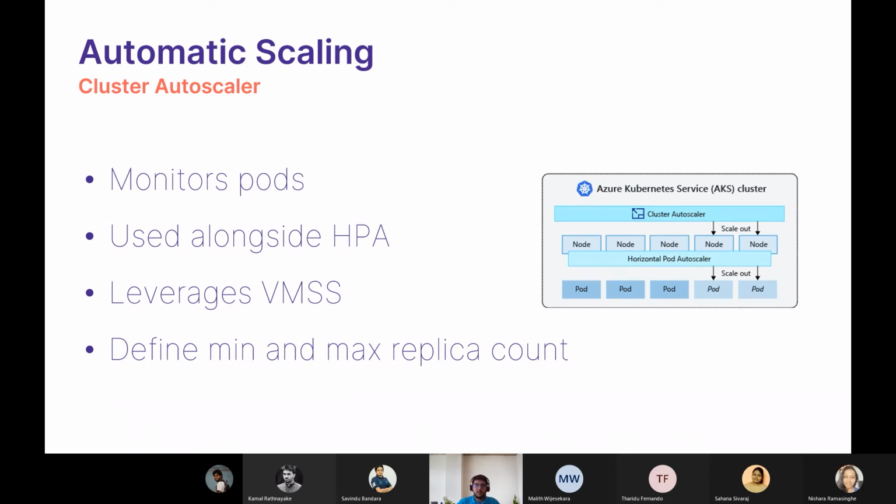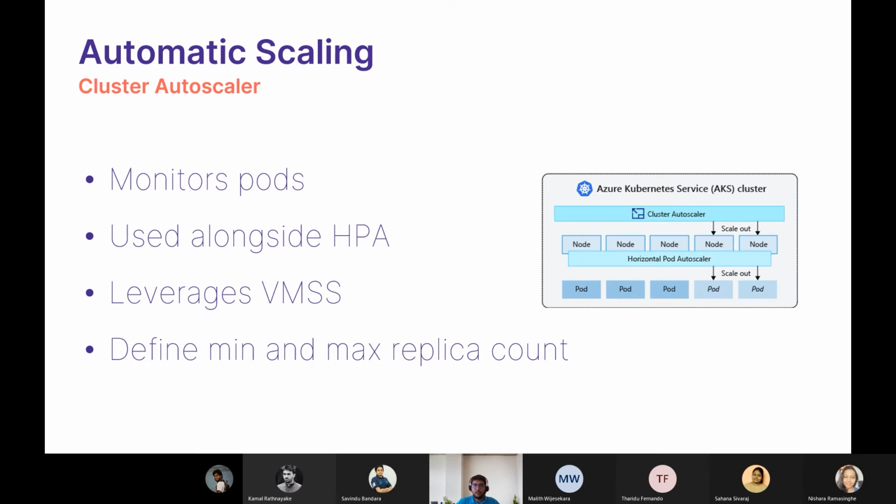A virtual machine scale set basically allows you to create and manage a group of load balanced VMs. When you set up the cluster, you can switch between the virtual machine scale set or the normal virtual machines. The benefit of using a virtual machine scale set is that you have one configuration, and all your virtual machines that will be deployed or scaled out will also use the same configuration that you specified. So instead of manually deploying the virtual machine and configuring it, you can use the virtual machine scale sets to do it for you.